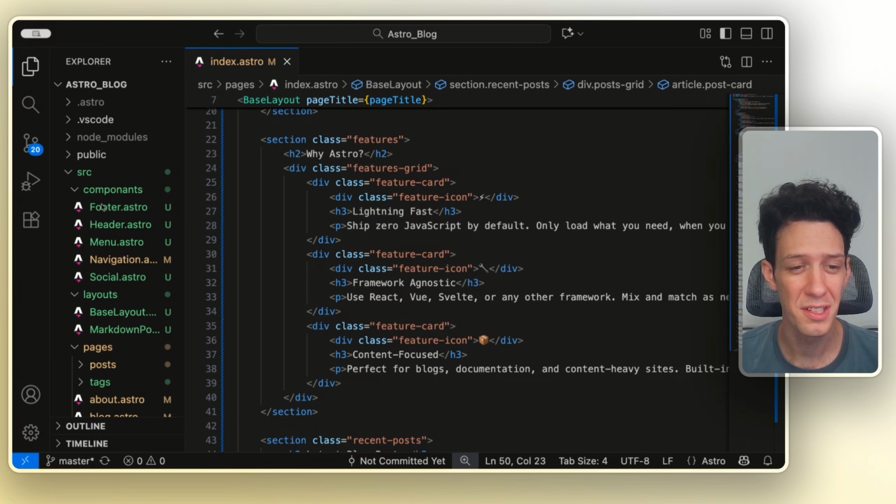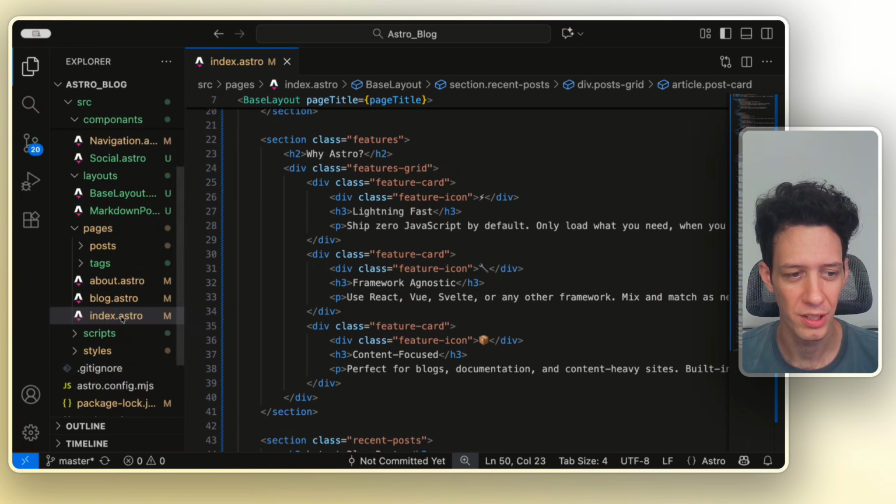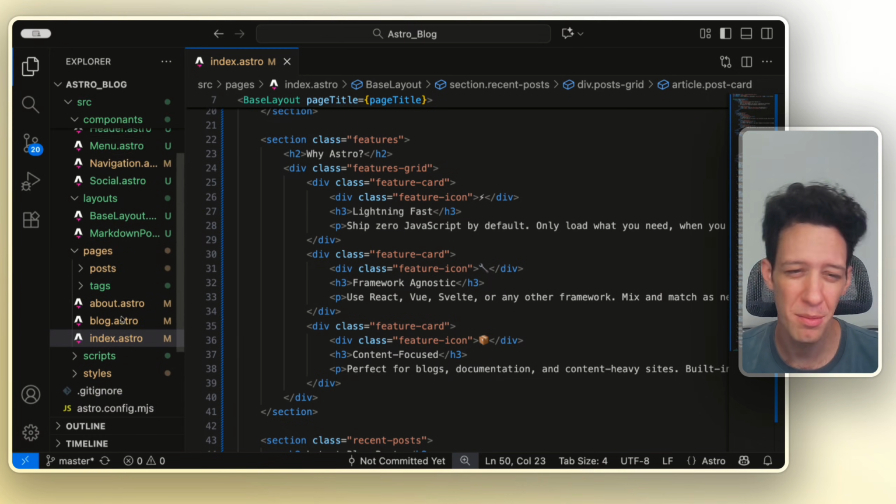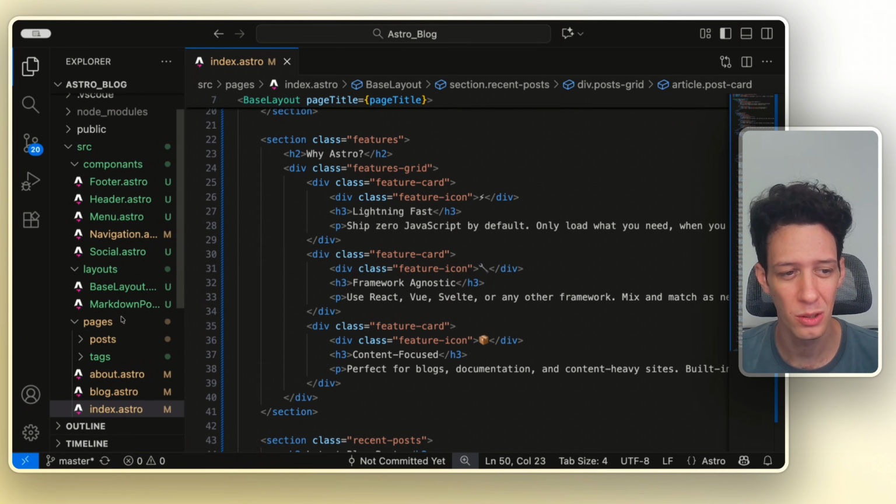But we're still going to go through how I built this out and the structure of all this, and really break down how these posts work, where we can create tags and structure things in a really content-focused way. Now, this is my Astro setup over here, and you can see a lot of it might look like React. It's still quite a bit different.